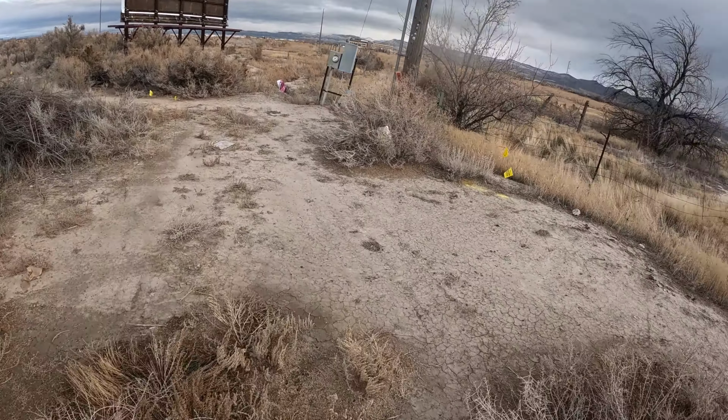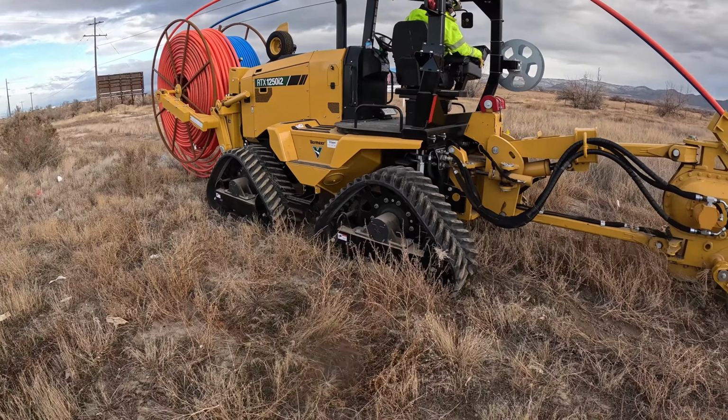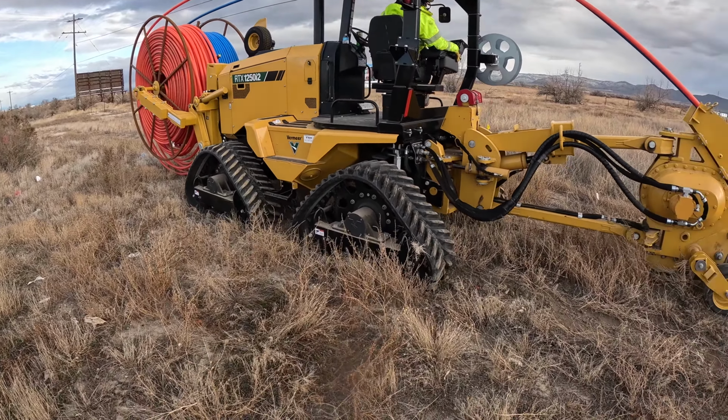The edge of the vault is like right here. Across that little ditch too, so that might be fun. We're moving now, we're making some ground. We got a little bit of track spin, but not bad.